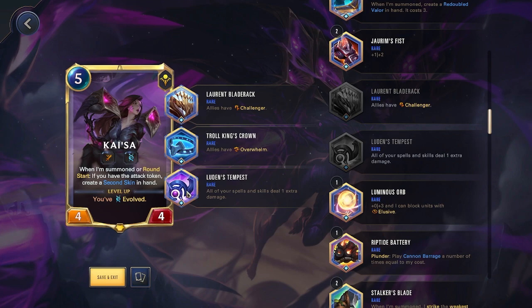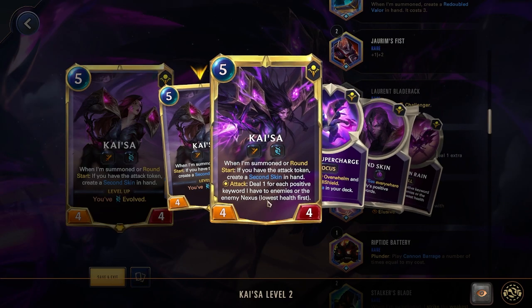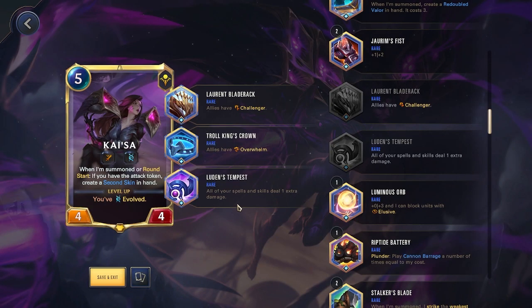will increase the damage of your attack. So when you are leveled up, you have an attack that deals 1 for each positive keyword to enemies and the enemy nexus. Luden's Tempest is going to double that damage, giving you a very powerful attack effect. So if you don't have one of these 2, you can replace it with Luden's Tempest. It will be worse, but it will still be decently strong. Highly recommend though using one of these 2 if possible.